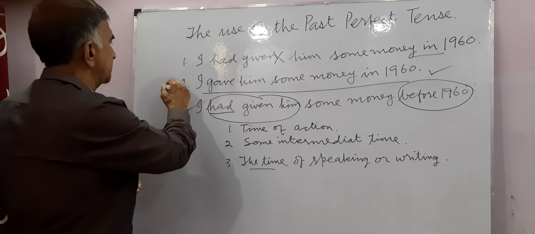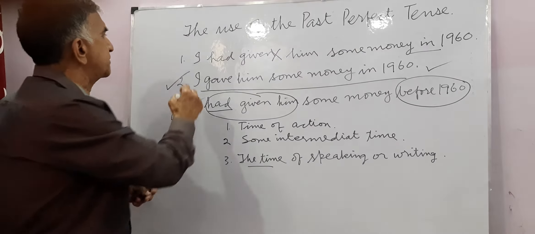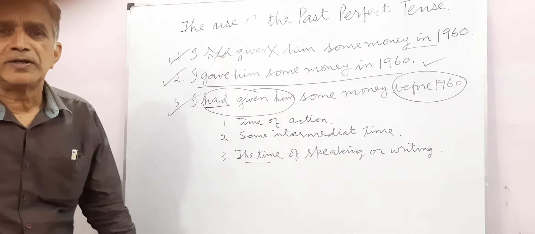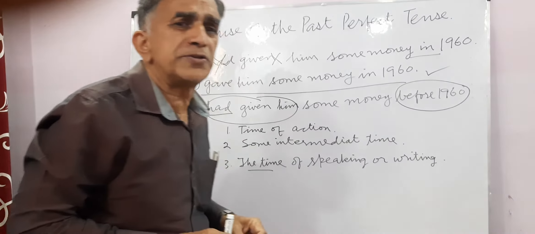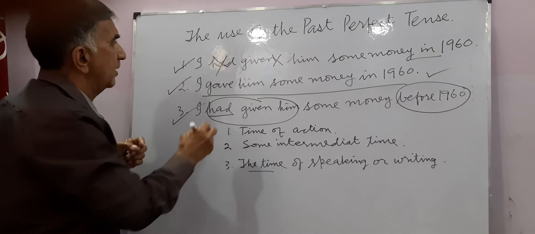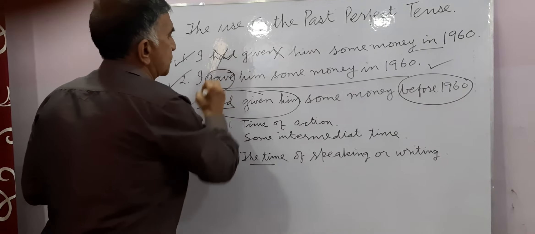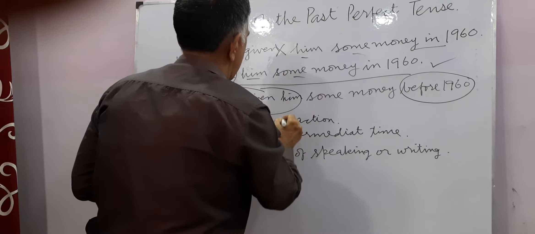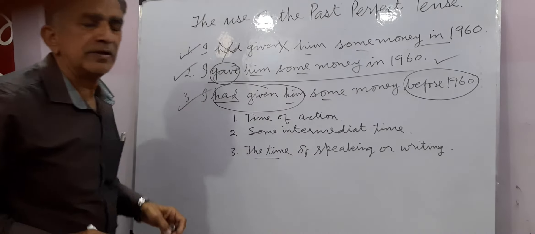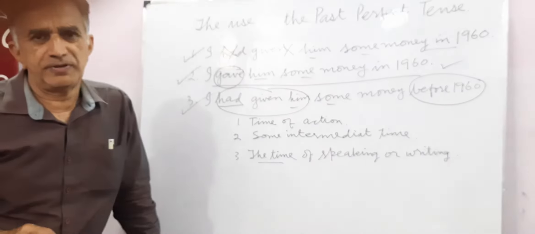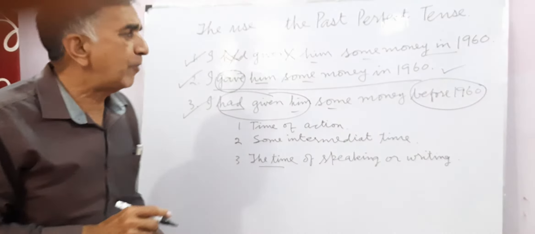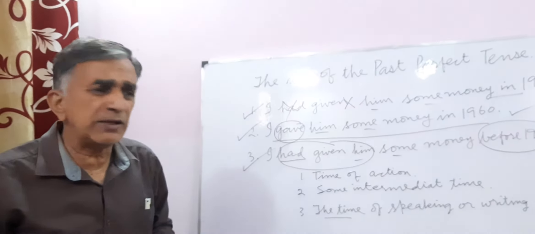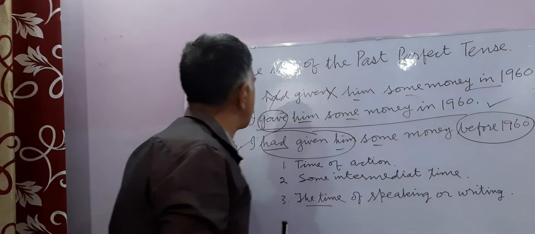This sentence has three times and we can use had here. This sentence has two times — we can use past simple tense. This sentence has only two times and had cannot be used here. This is one curiosity of the English language. The second curiosity is: gave has two objects — him and some money. The verb here has two objects: one is an indirect object and the second is the direct object. It is another curiosity of the English language that only a few verbs can take two objects.